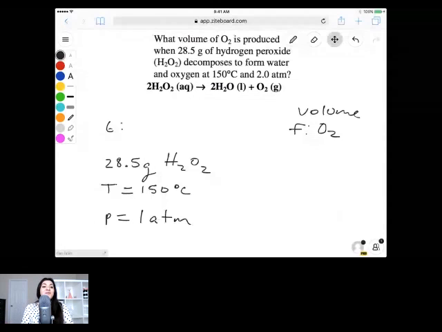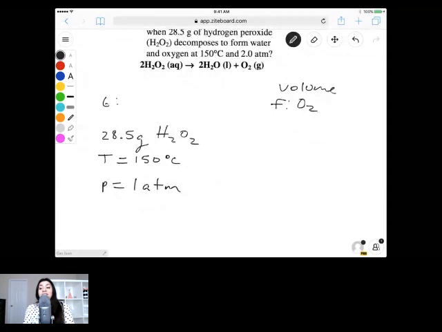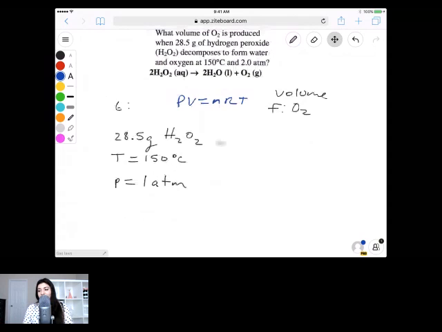So we must be using the ideal gas law because we are given grams, which we can change to moles. We are given temperature and pressure, and we're asked to solve for volume. So the only one that does have pretty much all of those values is the ideal gas law. And before we start to just plug in, we have to make sure all the units are correct, as well as we don't have the proper compound. So by me saying that, I mean we only have grams of hydrogen peroxide. We want the volume of a completely different compound, right?